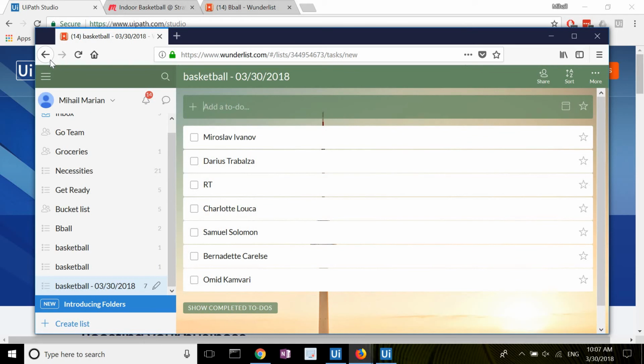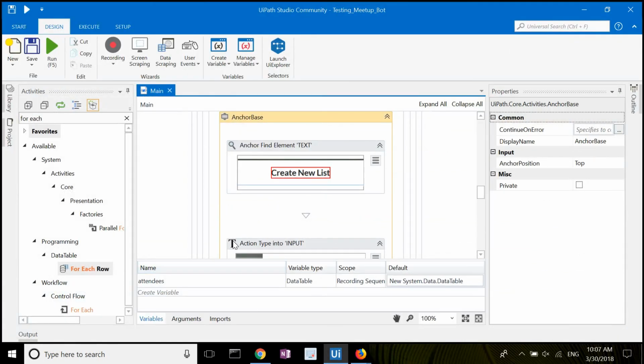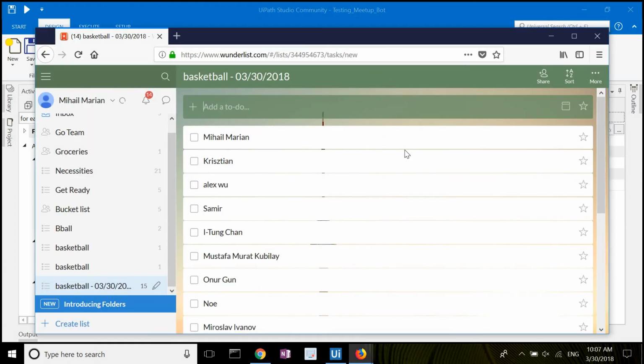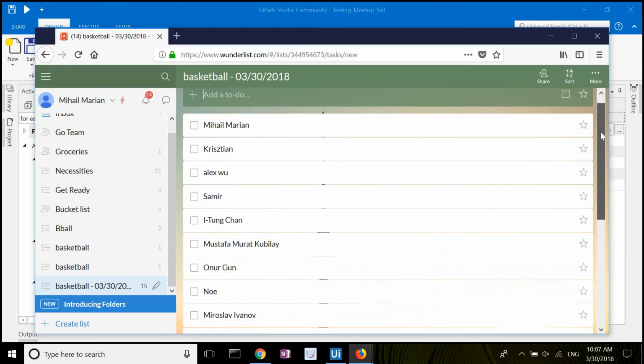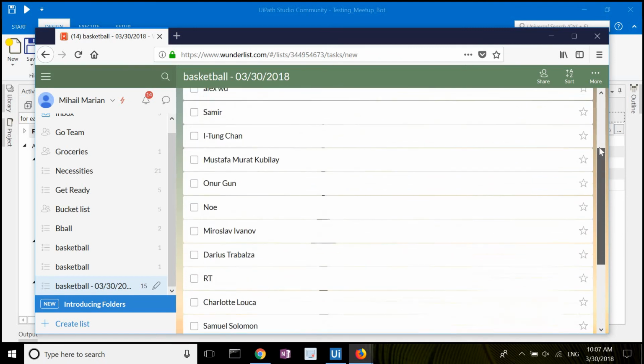Great, so you can now see that it's working perfectly. It's adding the list with the name as basketball together with the date. And then, now that it's finished, you can see all the names of the attendees for my Meetup event.